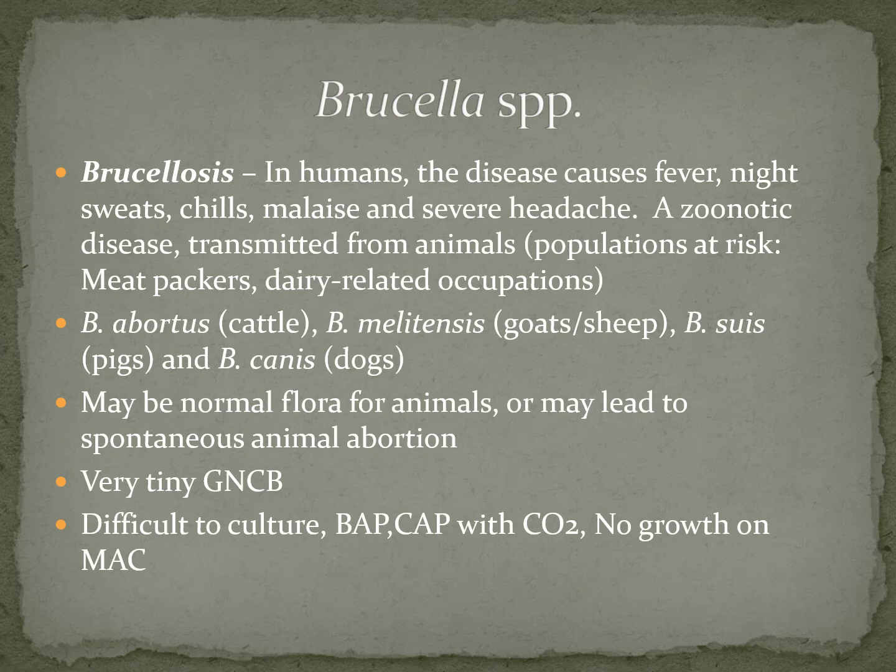Okay, the UNL Animal Diagnostics Lab sees this organism pretty frequently, actually. It is a very tiny gram-negative coccobacillus. It only grows about 5% of the time on blood agar. It is difficult to culture. It'll grow on chocolate agar as well with CO2, and there's going to be no growth on Mac. They're slow growers, gray, smooth, raised, and translucent.